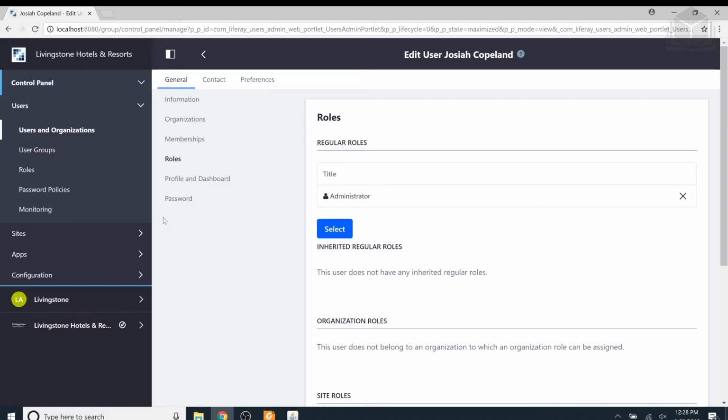Now, last thing we need to do is we actually need to set the password. In Liferay, by default, whenever we create a user using this methodology, an email is sent out to the email that we provided saying, hey, this is your account, this is your password. And unfortunately, in this situation, we have no email server. So no email is sent, we have no idea what the password is. So we're going to change up the password here. So we're going to click on the password section right there.